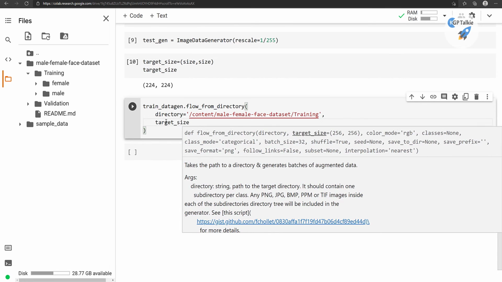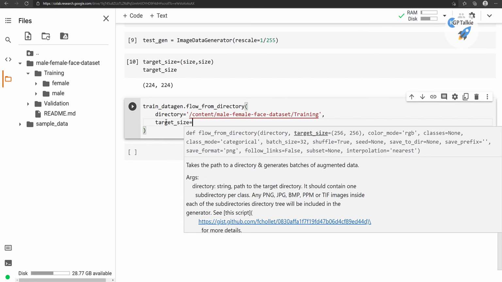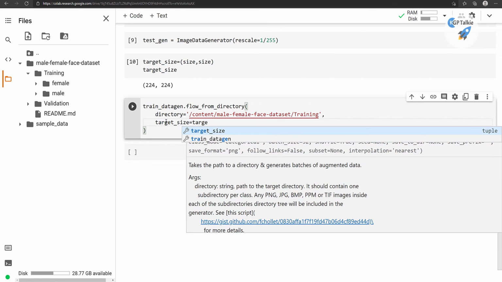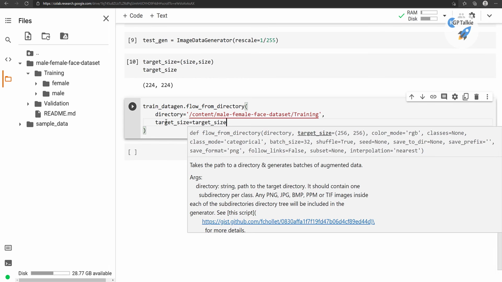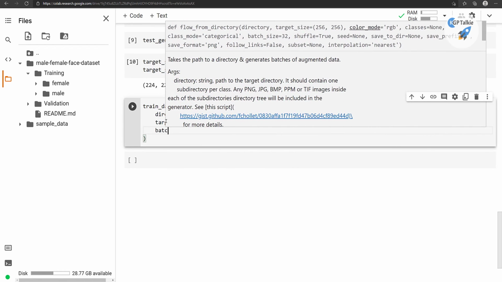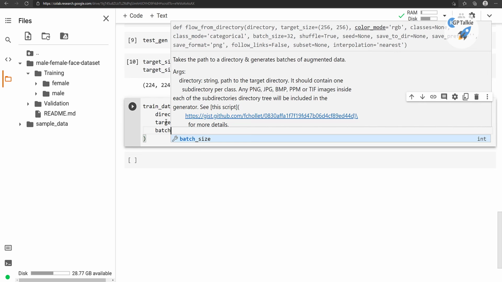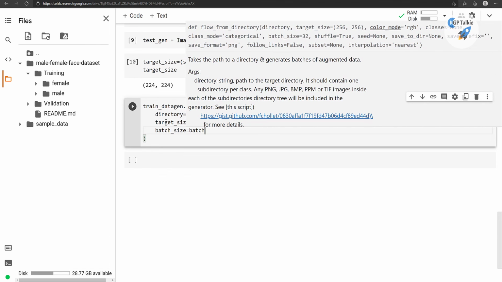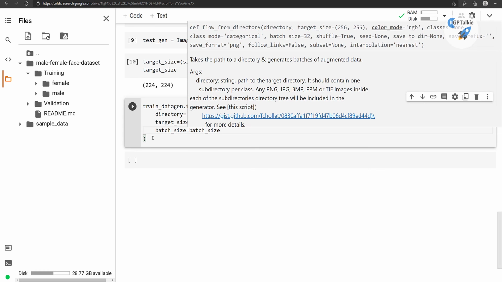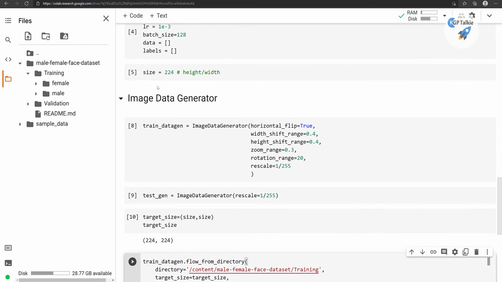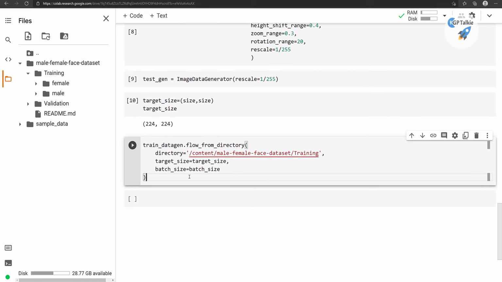Then there is the target_size. The target size means what is going to be the size of the image. So I say the target size is going to be 224 cross 224. And similarly, I say the batch_size. Batch size was already selected as 64. Either it was 64 or 128, I think. Okay, it was 128.